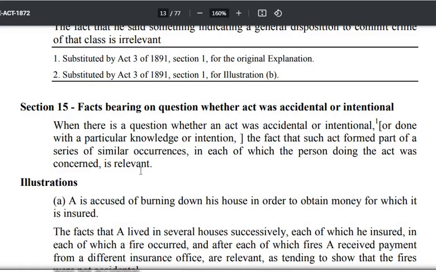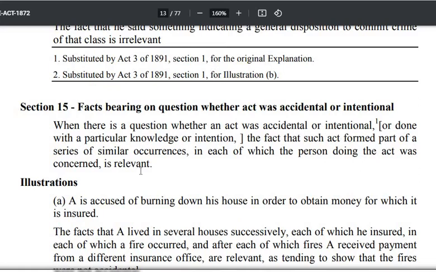अब suppose if it is found, अब same fact may be relevant under section 14 also, क्योंकि सेक्शन 14 भी तो स्टेट ऑफ माइंड की बात कर रहा है, इंटेंशन की तो बात कर रहा है. वैसे 14 इज ब्रॉड, 14 में इंटेंशन, नॉलेज, गुड फेथ, एवरीथिंग इज देयर, बट दिस सेक्शन इज लिमिटेड टू ओनली इंटेंशन और नॉलेज. लेकिन अगर ये सेक्शन 15 नहीं होता, देन ऑब्वियसली यू विल फाइंड इट इन 14.